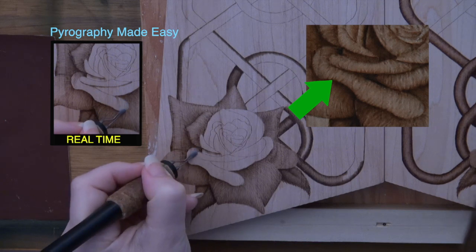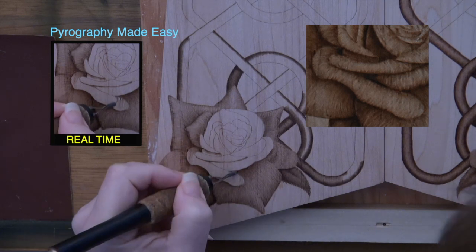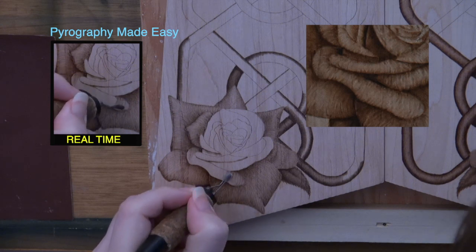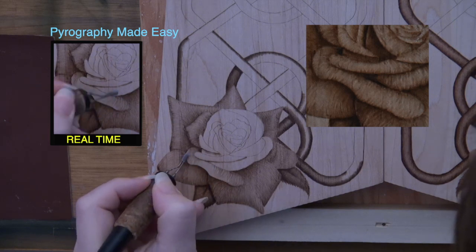Then start working on the long petal that the arrow is pointing to. Color this petal using pull-away strokes that are burned along the outer and inner edges of the petal. Burn the strokes in a gently curving direction.